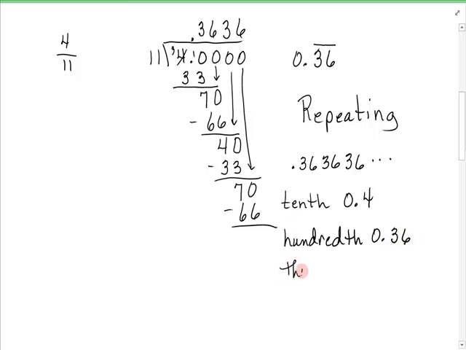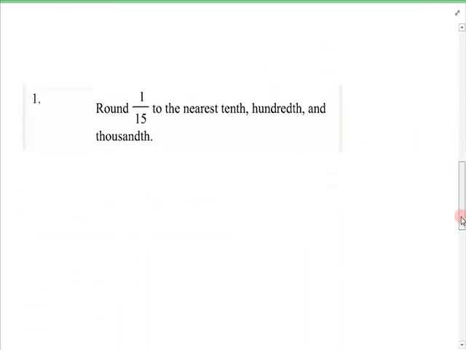If someone said round to the nearest thousandth, the 3 is in the thousandths place, the 6 would tell you to round up, and it would be 0.364. So depending on what place value you're told to round, you get a completely different answer. Sometimes you write repeating decimals like this. There are times when you might want to write out the pattern and put ... to indicate it continuing. Most frequently you're told to round to a place value. So let's see what your problems ask you to do.